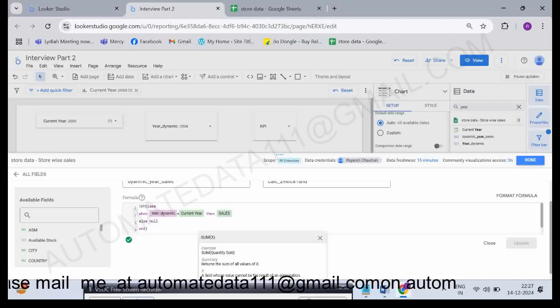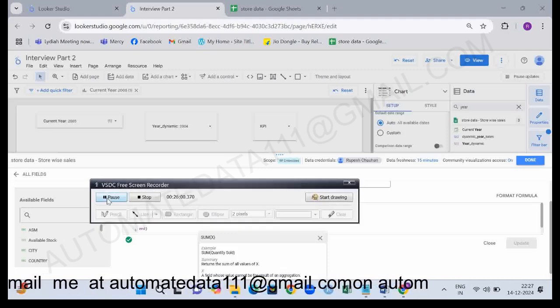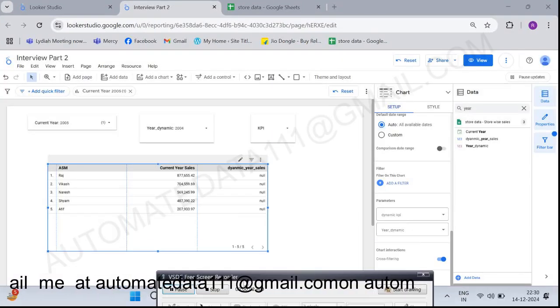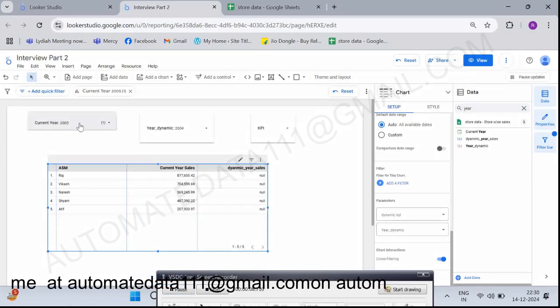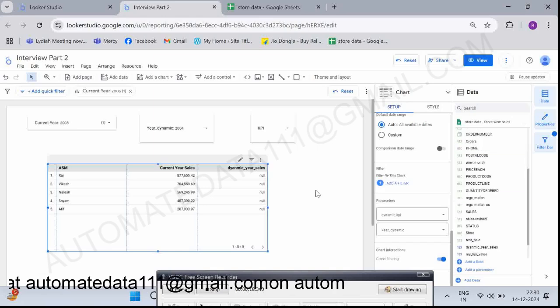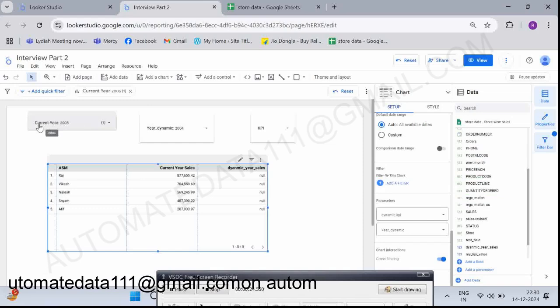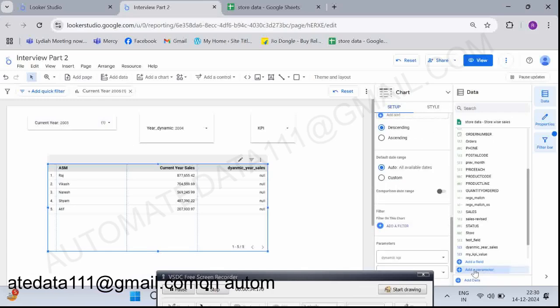Okay, so I again come back, and now I got to know what was the problem, because I was directly selecting the inbuilt column, okay, with inbuilt reference column. So I need to create two dynamic drop down box. So rather than selecting this current year inbuilt column, I will have to create another dynamic current year parameter. So what we will do here, we will create one more parameter, current year parameter, okay, list of values.